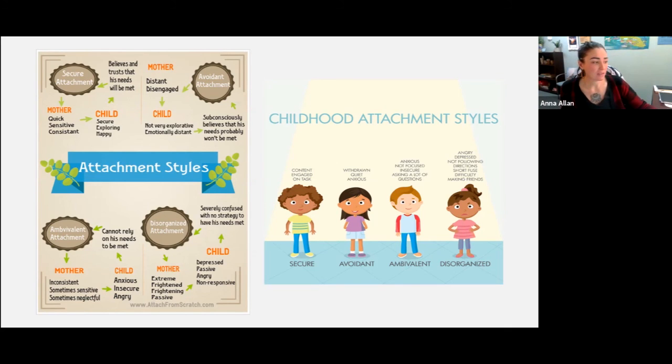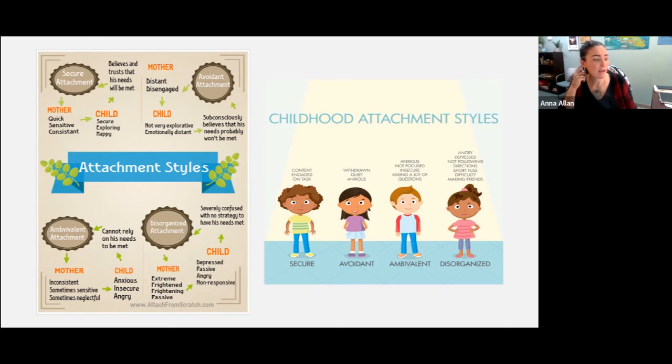But ambivalent attachment happens when a mother is inconsistent. Or mother or primary caregiver, it shouldn't just say mother, but when that primary caregiver is inconsistent in that sometimes they may be attuned and sensitive to that child's needs. Sometimes they may be neglectful to that child's needs. So for example, that may be a parent who is a binge drinker, right? When they're sober, they're attuned, they're there, they're available to meet that child's needs. But when they're binging, the child is plugged into the other room, and when their binge is over, they're hungover, splayed out on the couch. That's that inconsistency as an example.